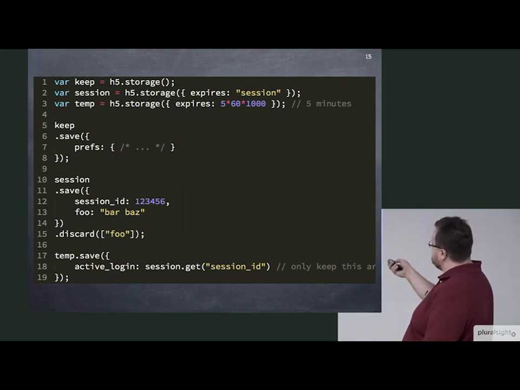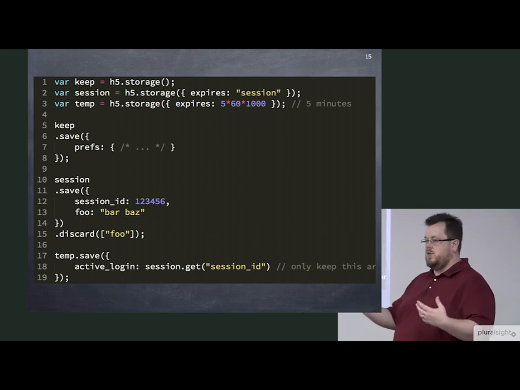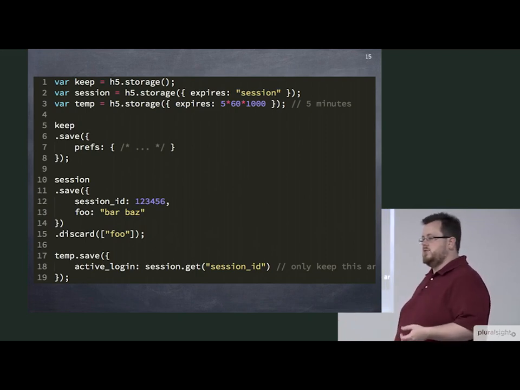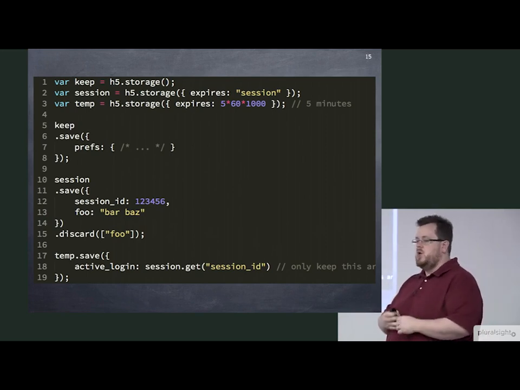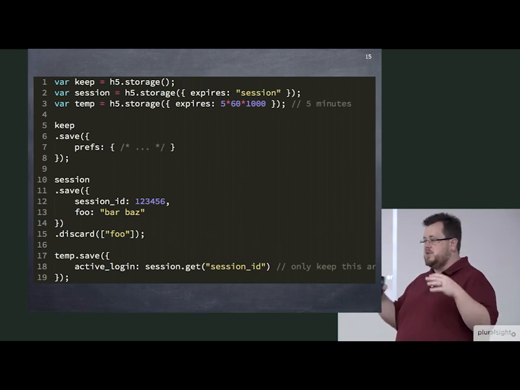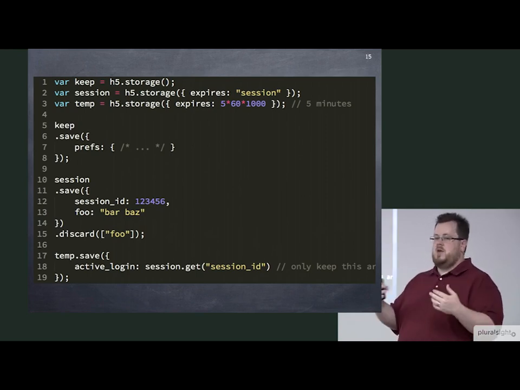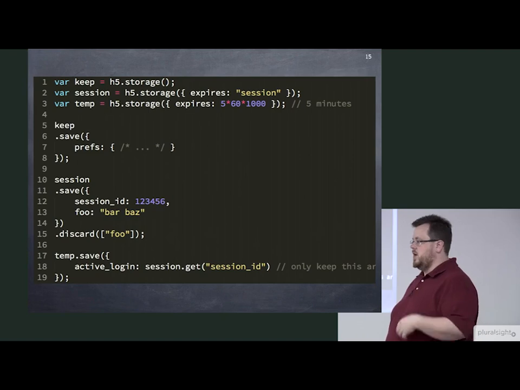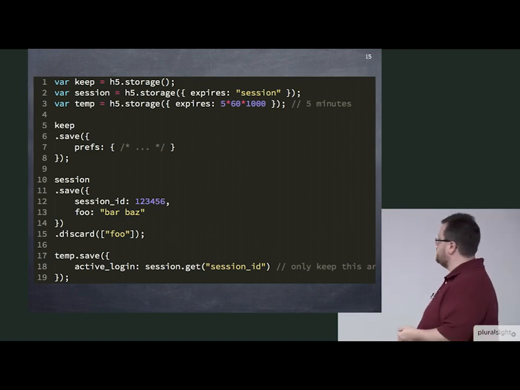And if you give it a specific timeline, like we did with cookies, then it will store it in local storage, but it'll wrap your data in a wrapper with the timestamp on it. So the next time you retrieve data, if that data has passed that timestamp, the API will automatically just discard it for you. So it automatically does the cleanup for you.